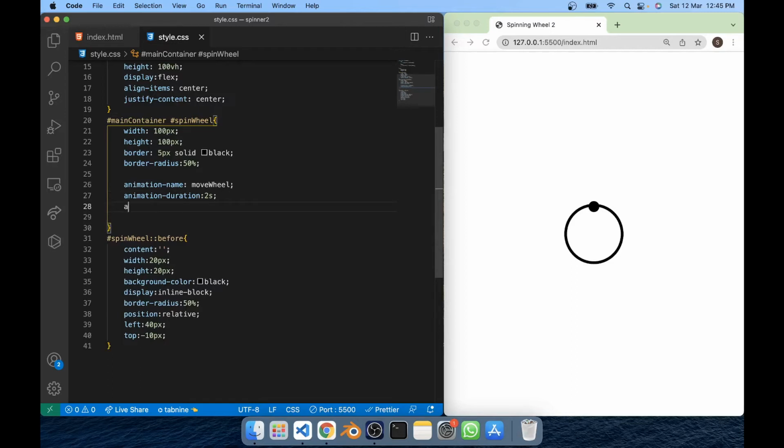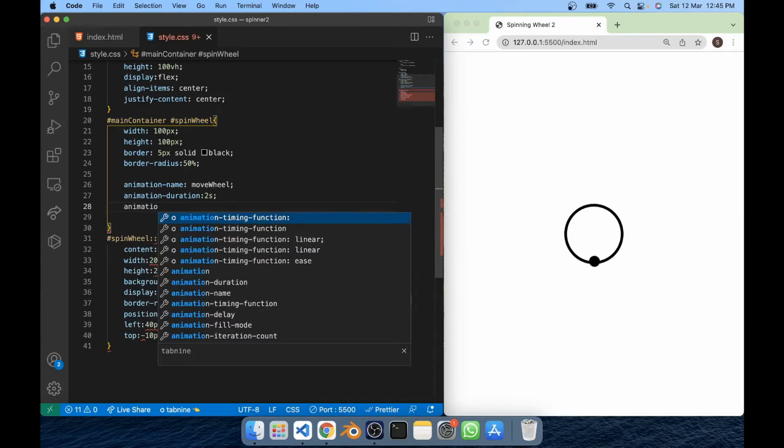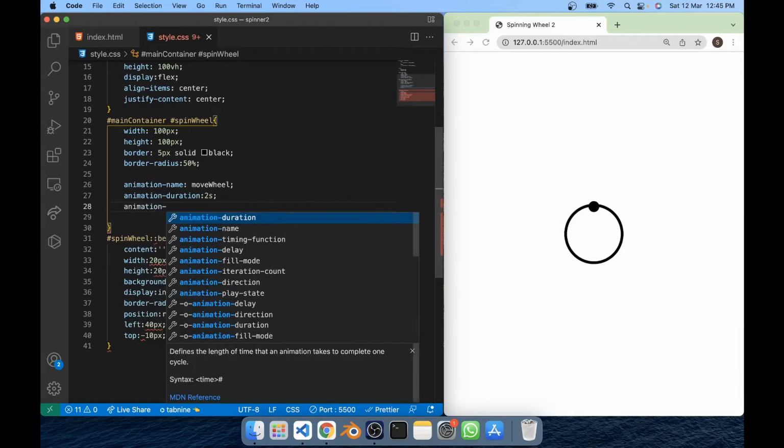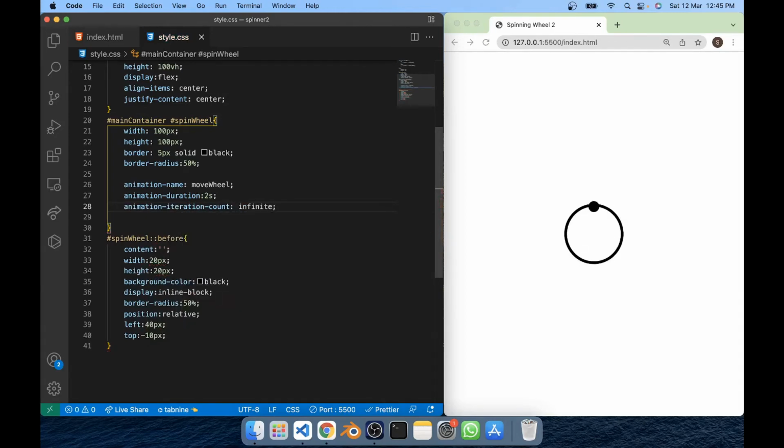To do that, you have to give animation iteration count to infinite. So if you do that, you can see it is moving again and again.